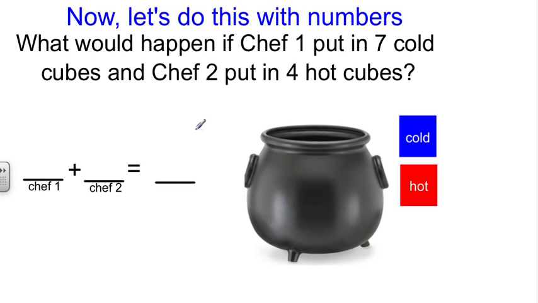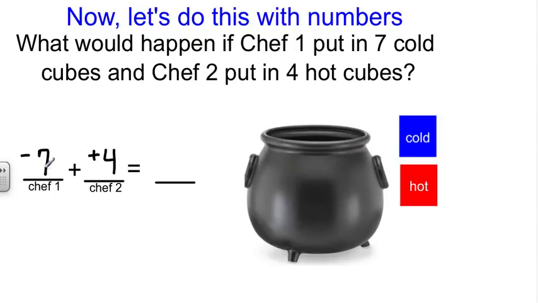All right, so how do we get an answer here? What's the final answer going to be? What happened if Chef 1 came in and put in 7 cold cubes and Chef 2 came in and put in 4 hot cubes? So I have 7 cold cubes. I have 4 hot cubes.